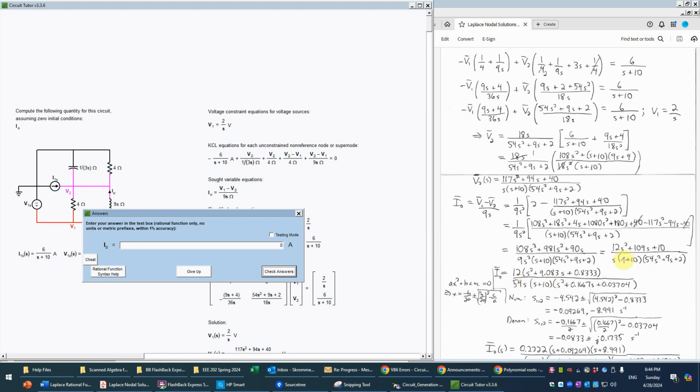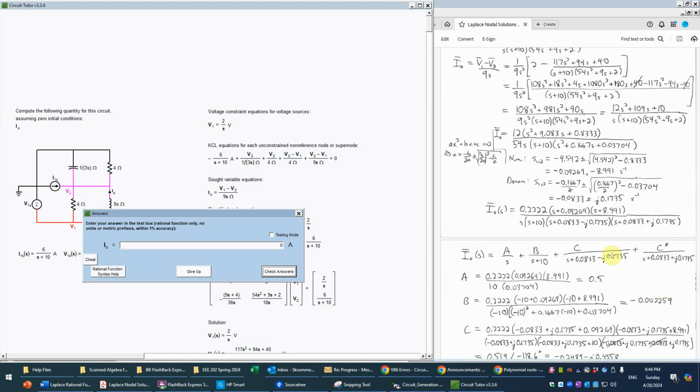So we'll have 54s times the s plus 10, and then here this will be s squared, and then 9 divided by 54 is 1/6, or 0.1667 times the s, and then the 2 over 54 is 1/27, or 0.03704, roughly, again to 4 significant digits. And so now we have this in a convenient form, and now we have to factor both the numerator and the denominator in view of possible cancellations. Although that's not going to happen here, but we don't really know that until we do it.